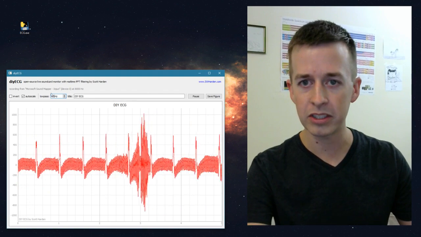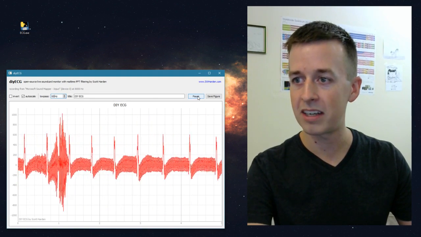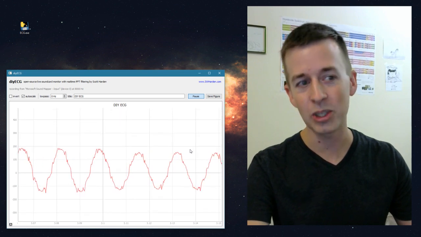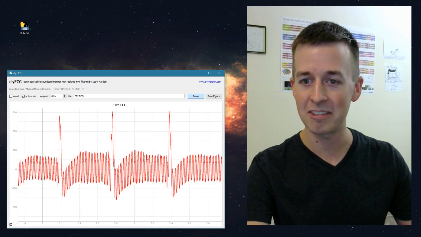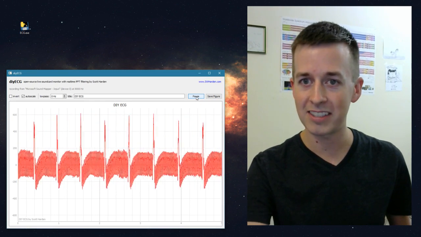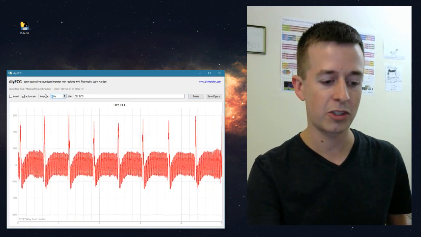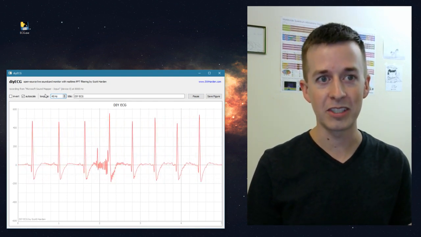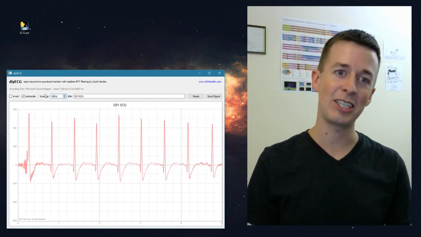And just to show you a little bit more clearly, I'm going to pause this signal, and I'm going to zoom in on it. So you can see these really are, more or less, 60 hertz sine waves mixing with the ECG. So I'll take pause off, and now I'm going to low-pass filter it to about 45. Now, most of our 60 hertz noise has been eliminated, and the ECG comes through.